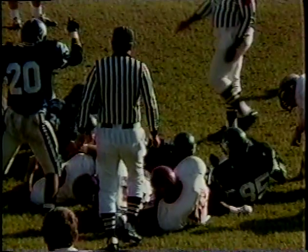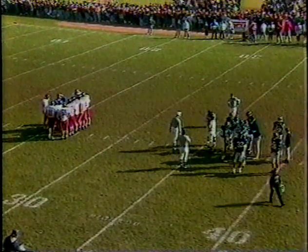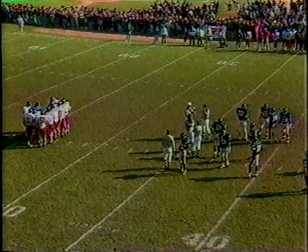Here he comes. Watch him go in with his head to the numbers, and then he will come out of this with a loose ball. There he stripped it, and they will cover it, but forward progress, and the ball carrier, John Fruin, is ruled down right at the Naugatuck football team this year.